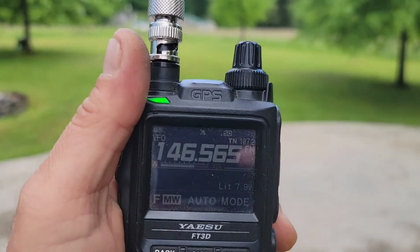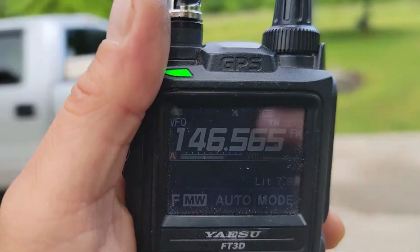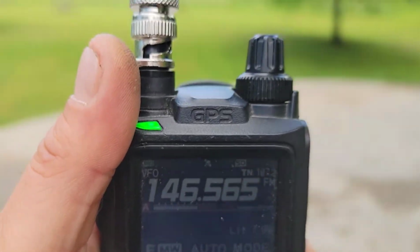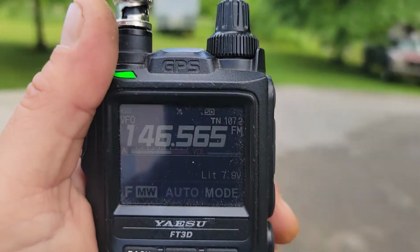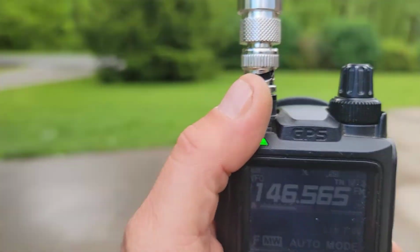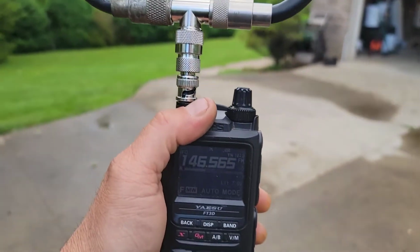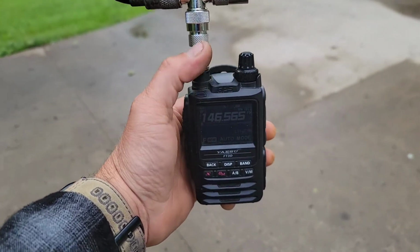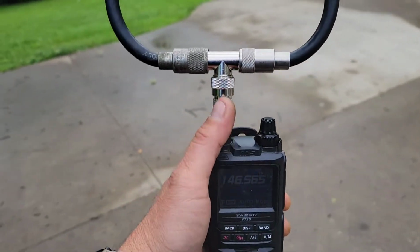Now I'm close right now, so it's full signal all the way around. See how it kind of dipped a little when I went through there? But now when I turn this way, I should kind of shield it a little bit from somewhat. Let's let it do it again.